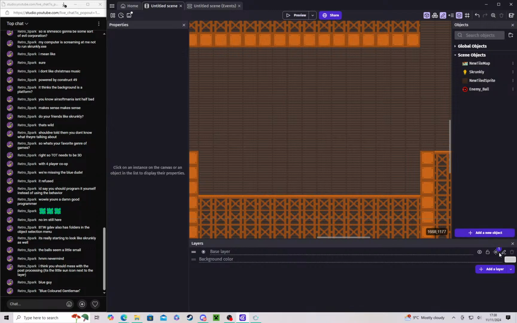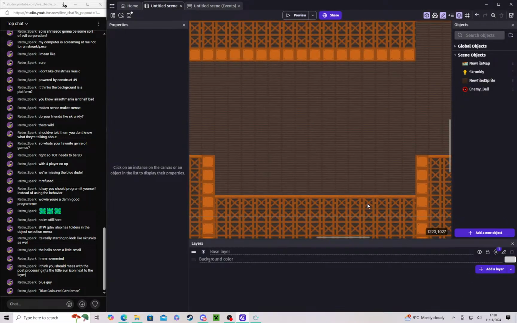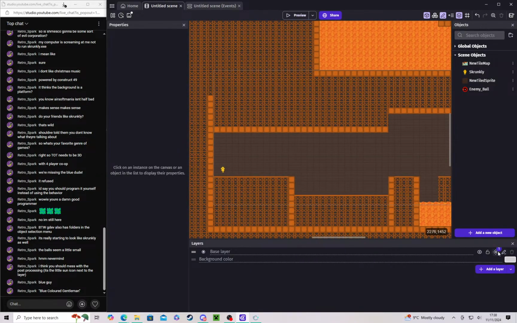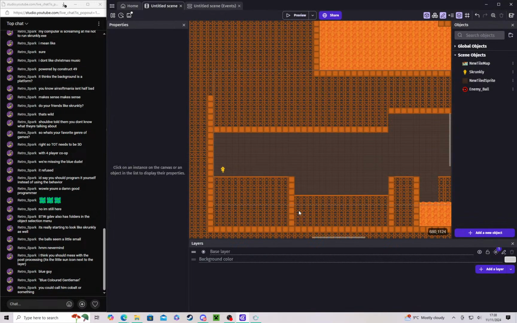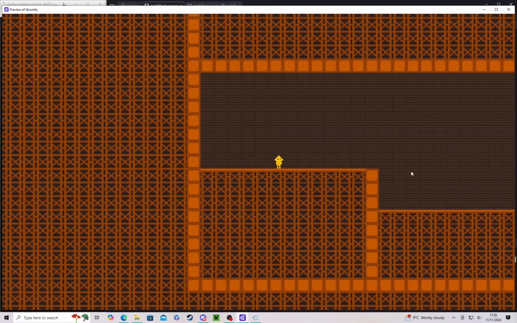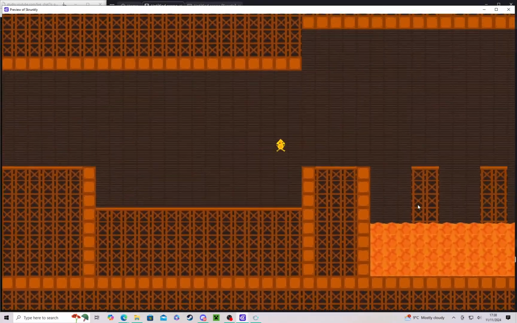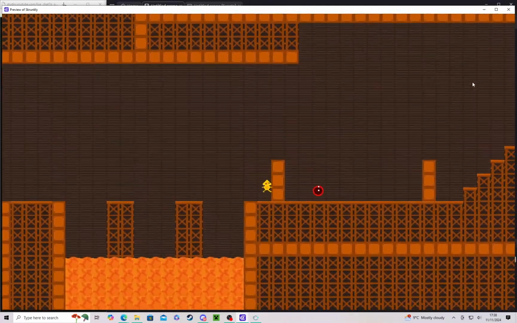Okay. Oh, okay, I got it. Yeah. Oh, I think I slightly messed with the post-processing and it gives a much more Skrunkly vibe. So I think I made it slightly darker.